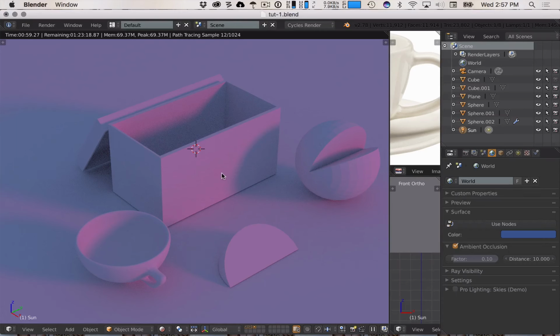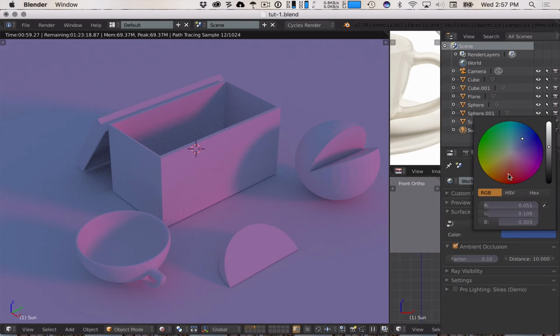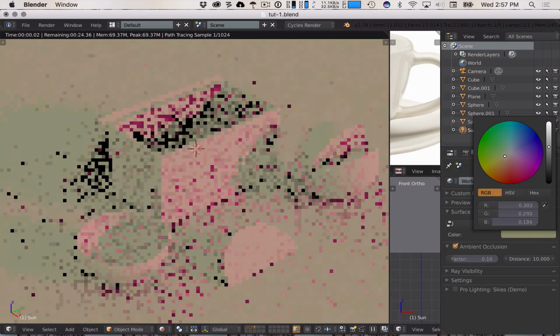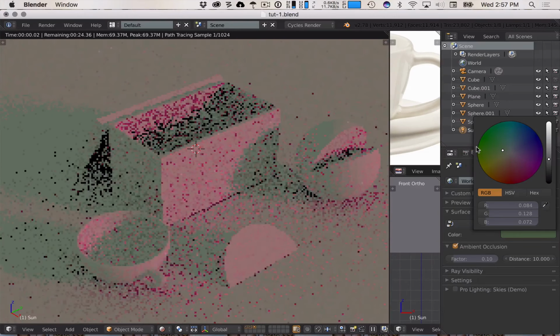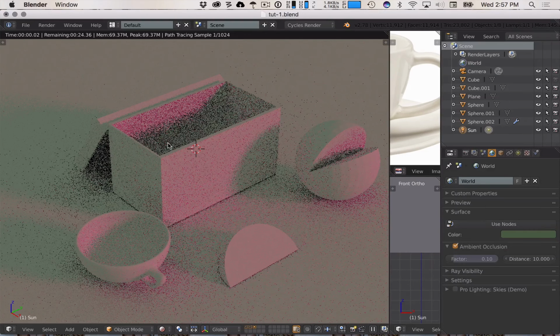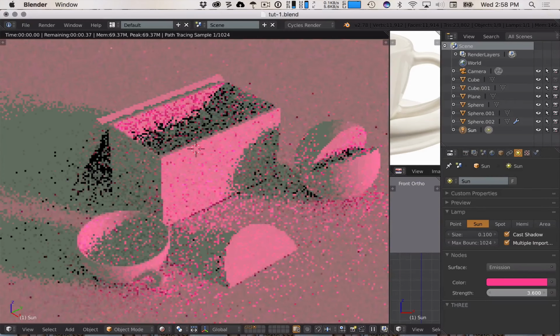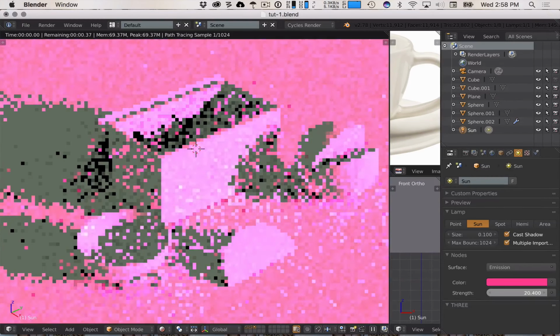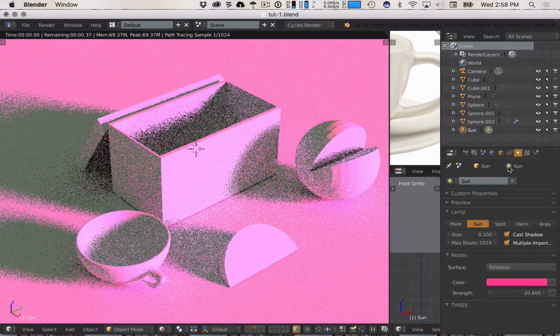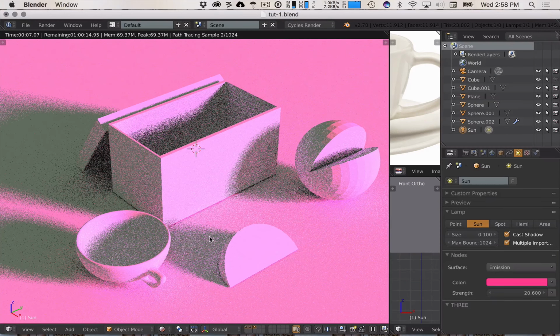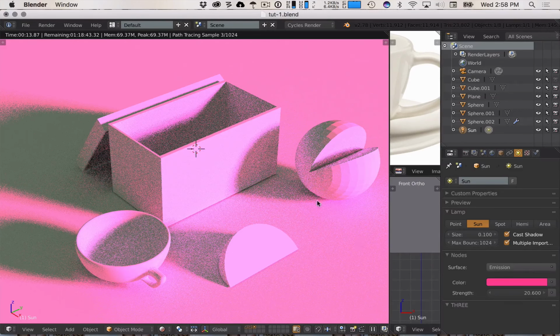But anyway, you can get some really fun lighting this way, right? By playing around, maybe we'll make it a little darker. So between combining the lamp light and the surface light, you can have it do some fun things. Now maybe that light's not enough. Well, then you just adjust your strength. Boom, right? Just crank that up. And so this is what happens. It can't really resolve it. It's just sort of freaking out a little bit about how light is being handled in the shadows. It's kind of getting there.